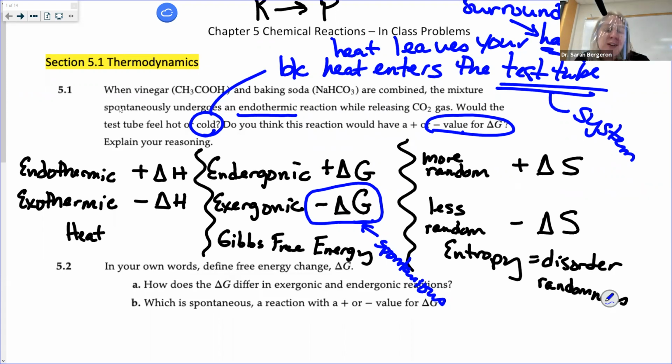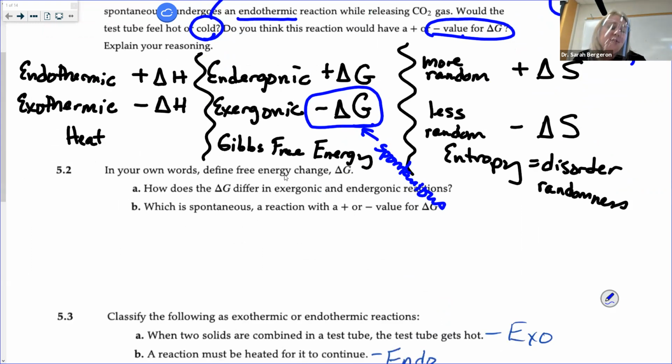Okay. All right. In your own words, define free energy change delta G. So when I asked you what would happen to me if I was sitting at the top of the hill or the bottom of the hill, right? What I'm really asking you about is the amount of energy that's available to do work, right? This is why we have lunch, have dinner, right? So that we have energy that is available to do work. So in a chemical system, in a biological system, in a physical system, doesn't matter. You really have to know what an organism can do is just what free energy is available to do work. So that's what delta G is.